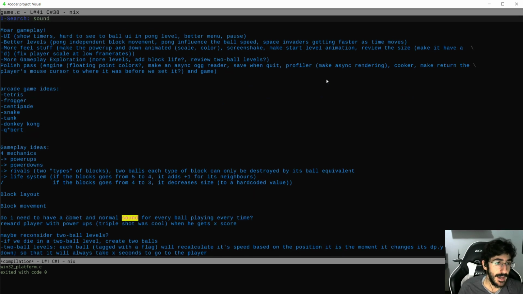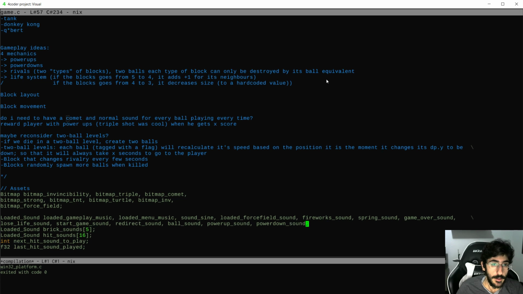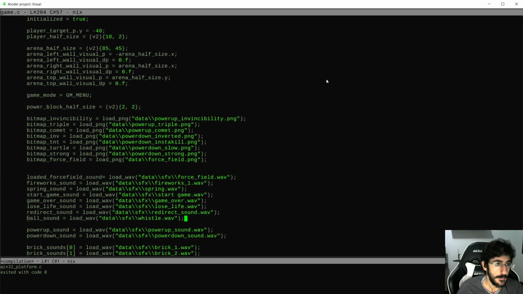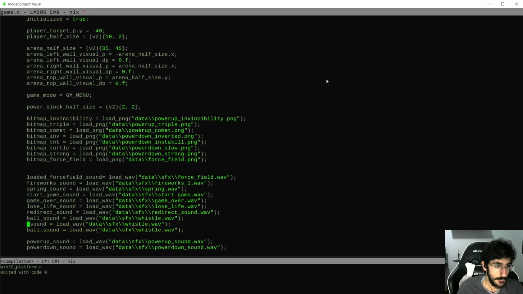So we have sound. Let's do comet begin and comet loop. Let's do load wave. So do comet begin, oops, and comet loop. Okay, I think it's just comet begin.